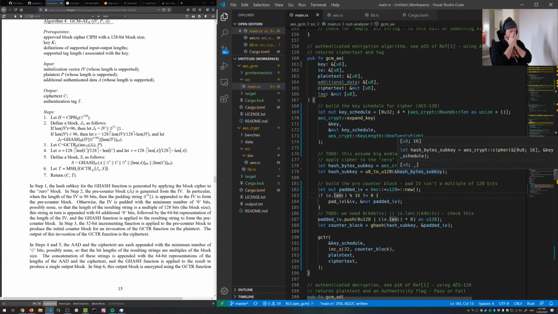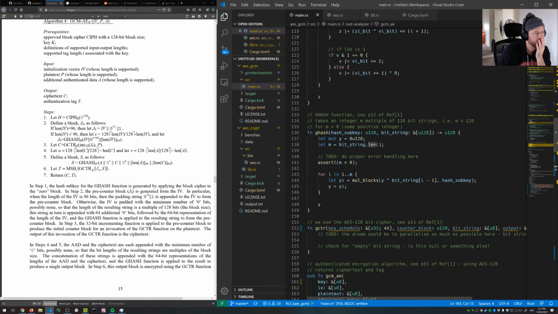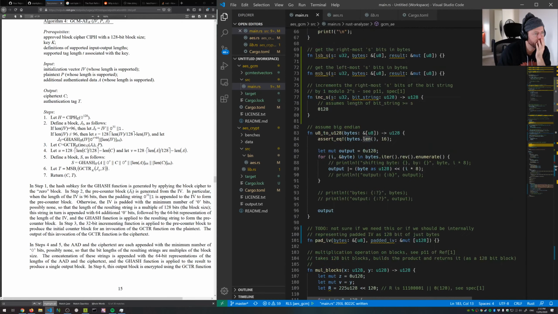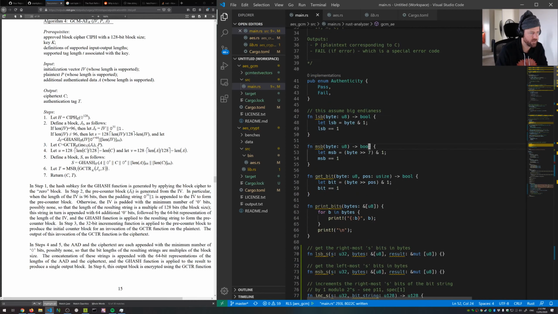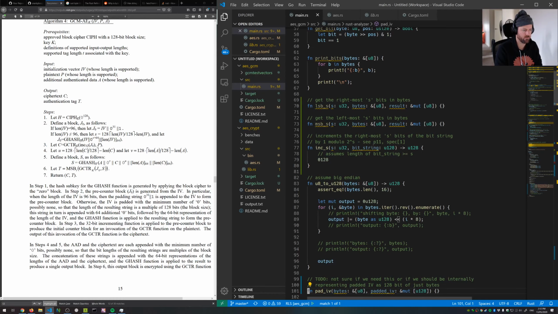Where's pad? Function pad, where are you?